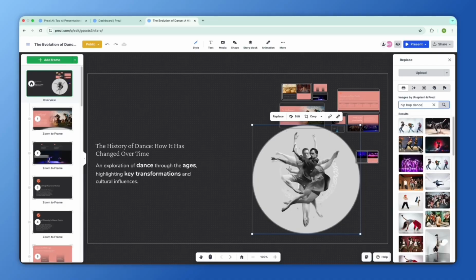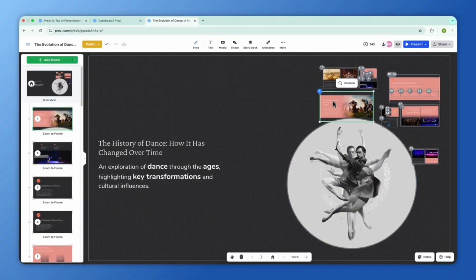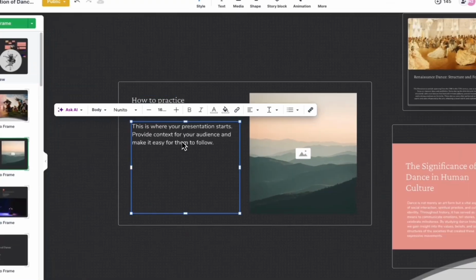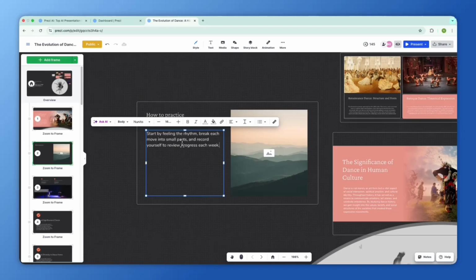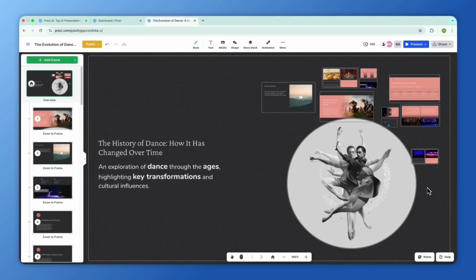And if you want results that match your topic even more closely, write a more detailed prompt. And if you prefer to explore, keep it short and see what Prezi suggests, then tweak. Keep one clear idea for each frame, speak in simple lines, and let the overview guide the audience through your story.